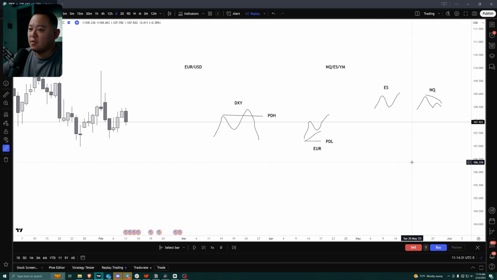So when we're trying to filter out our trades and the markets that we're trying to trade, we're trying to go to the asset that is relatively strong or weak versus the baseline that we're looking at. So if you're trying to pick a long position between the euro and the pound, let's say the pound created a lower low. Well, that's telling you that that market is actually weaker than the euro, because the euro failed to make that lower low. So if Dixie's making that higher high, but I'm overall bearish on the dollar index, I'm looking for that asset that is going to show me overall strength. So instead of trading the pound, I'm going to go into the euro.